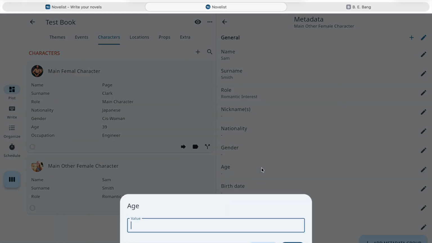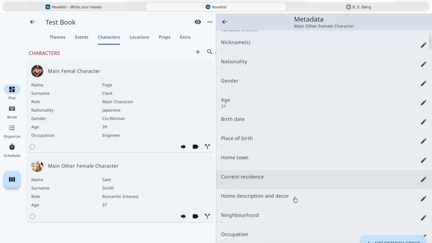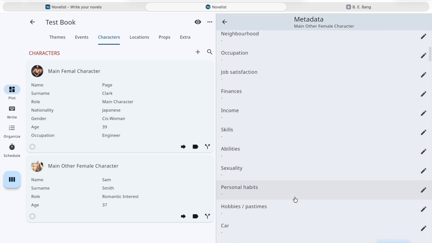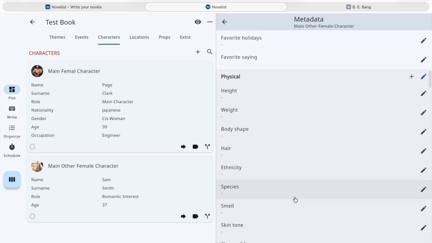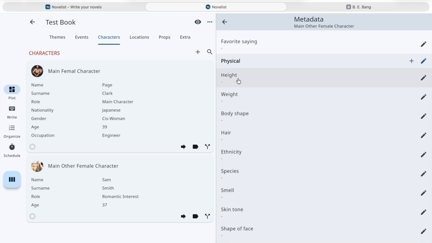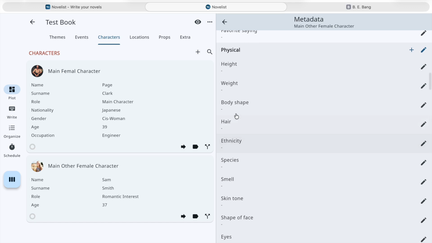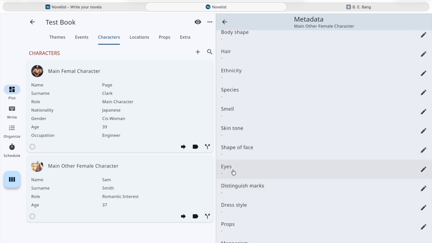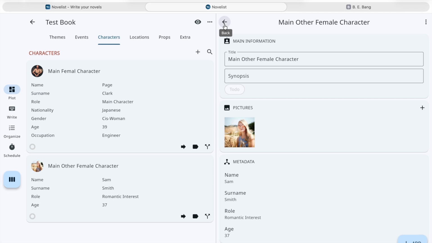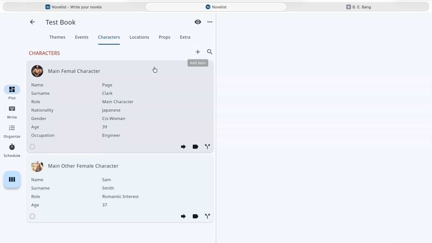What I really like to do is use this for some of the small details, especially what the character looks like. So height, weight, their hairstyle, hair color, body shape, eyes. I really like to add some of that info here and maybe a little bit about their personality just to make sure that I keep consistent.